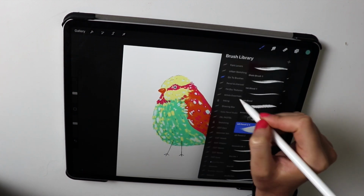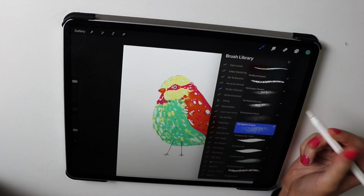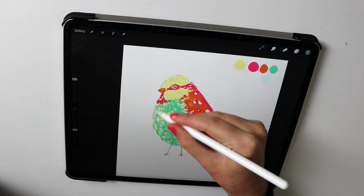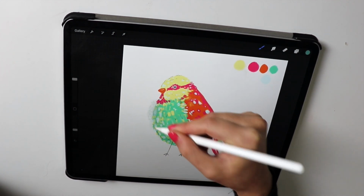Right, so I'm just going to go into my brushes panel, and I think this is Trailhead, these brushes. I'm just going to go onto the texture crayon. I'll also link in the bio. They're quite big. So when I'm adding texture, I actually go quite outside the lines.